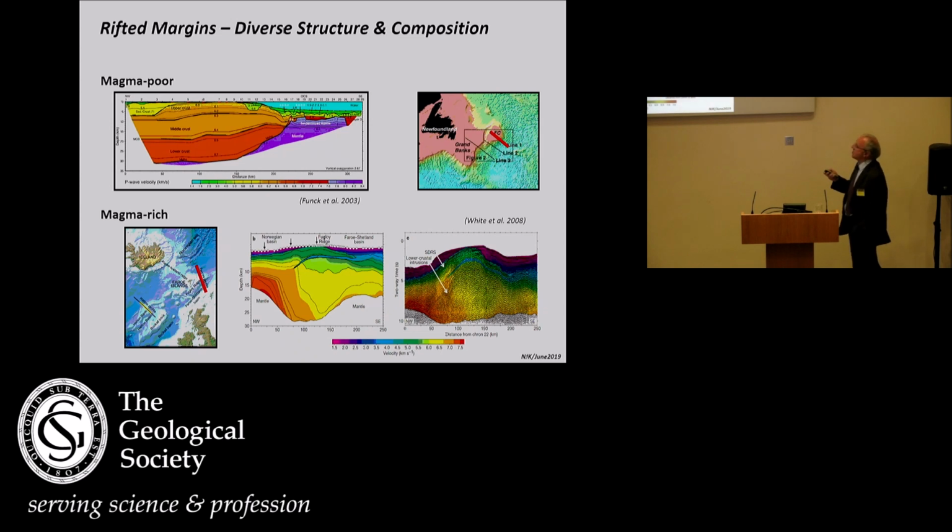We see another example here of a magma-poor margin. We see between oceanic crust here and the continental crust, either thin or absent crust of any form. This is on the eastern Grand Banks. But here we see, again based on refraction seismology, a magma-rich margin from the ISIM experiment. And we see it's very, very different. We see a very large thickness of extrusive SDRs, underplate, and very thick initial oceanic crust.